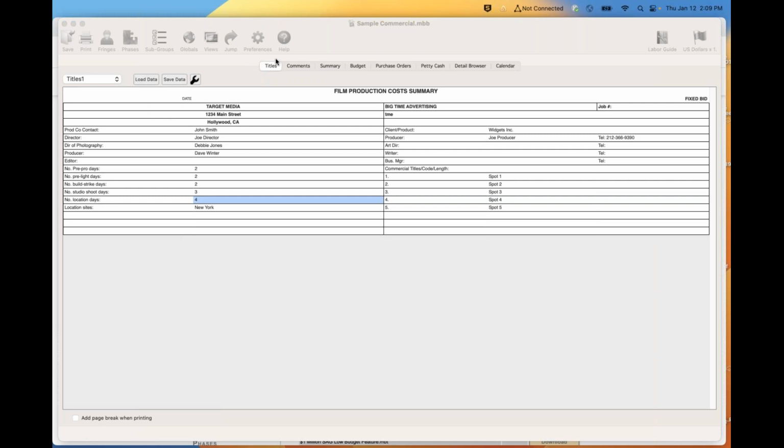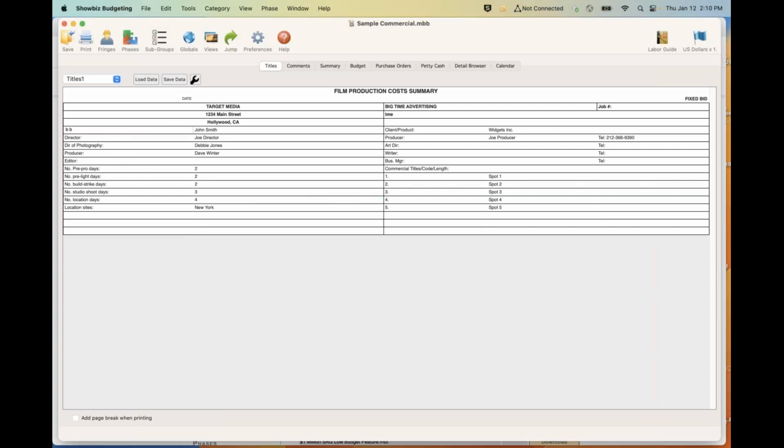All right, the first tab is your titles tab. That is the titles page, which is the top portion of your budget, and you can customize this any way you want. We include the standard AICP layout. Everybody bastardizes it and changes it all the time. You can go ahead and change any of the titles.